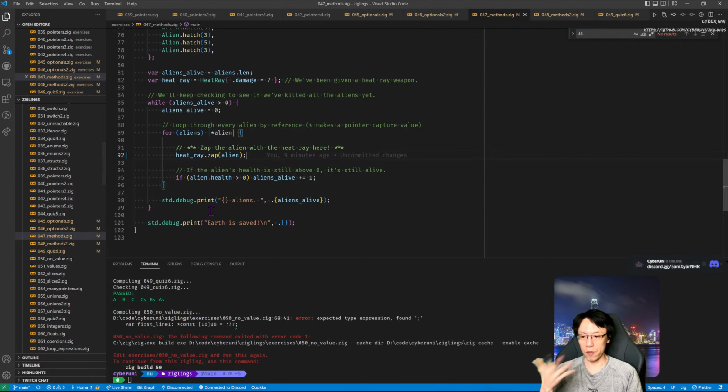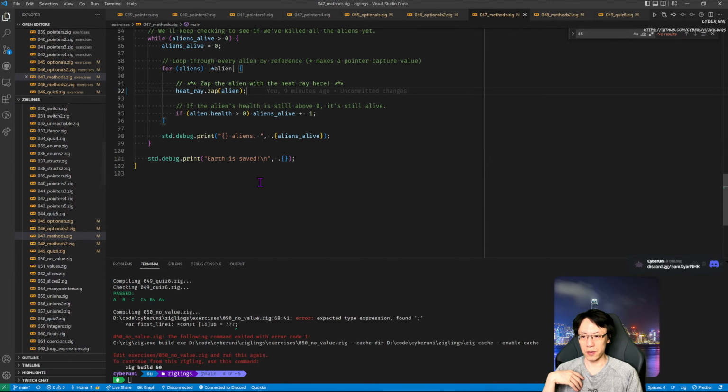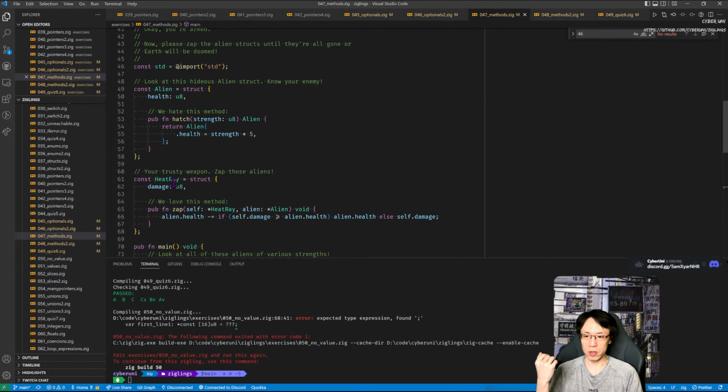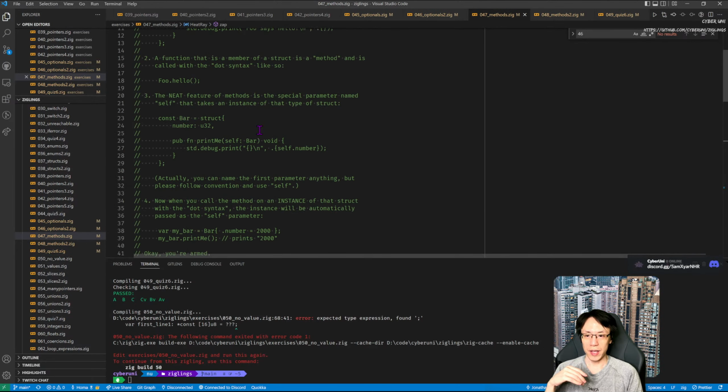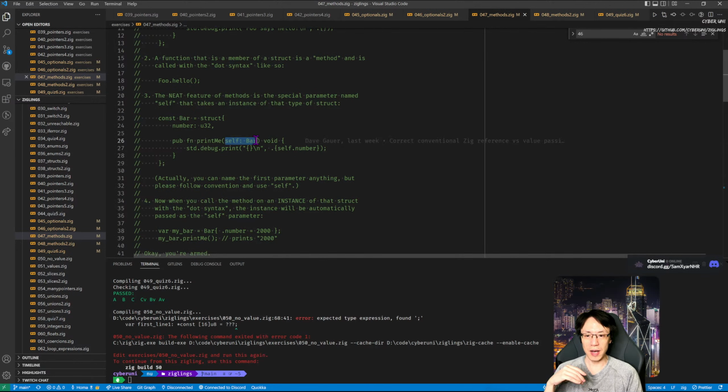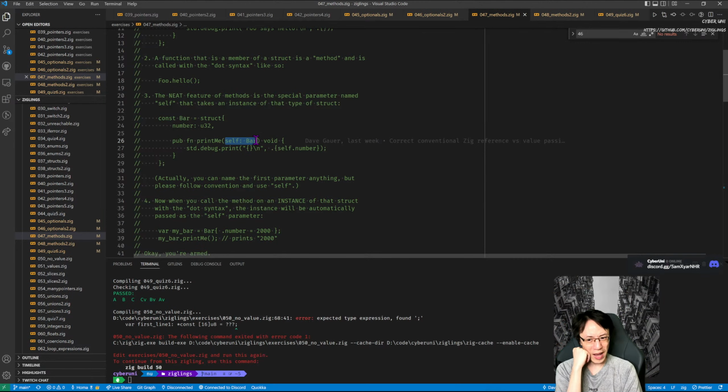And then we went over methods, nothing really special, right? In the struct you can define a method, you're using self, and it should be a pointer as expected. So over here I feel like it probably should add a pointer to avoid confusion.